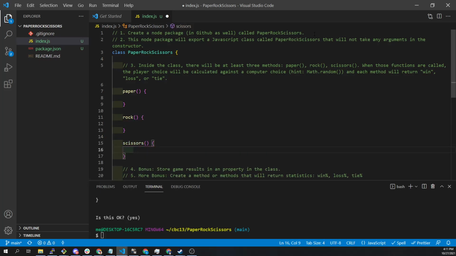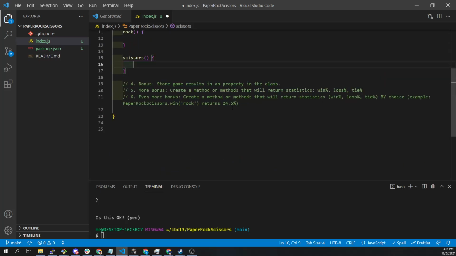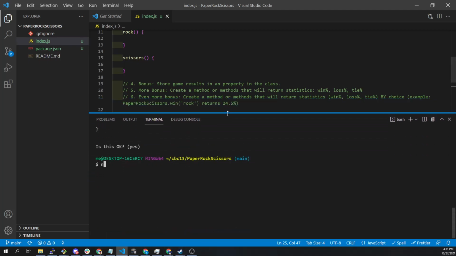Right. So at this stage, we're mostly done with the entire thing, in that we've set up the structure of our class. The only thing we would need to do is exports.paper, rock, scissors equals paper, rock, scissors, right? We're going to export that class. And the reason we export that class is so that when we use this, if we were to go into node, for example, node, and we say let RPS equals require paper, rock, scissors.